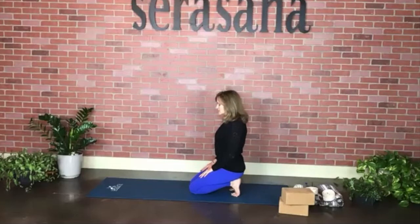This pose isn't an easy one, but it's so good for your feet, especially if you've been wearing heavy boots, heavy shoes. And this is kind of a winter sequence that we're working on. So that's one of the focuses. So just continue to hold this and breathe.